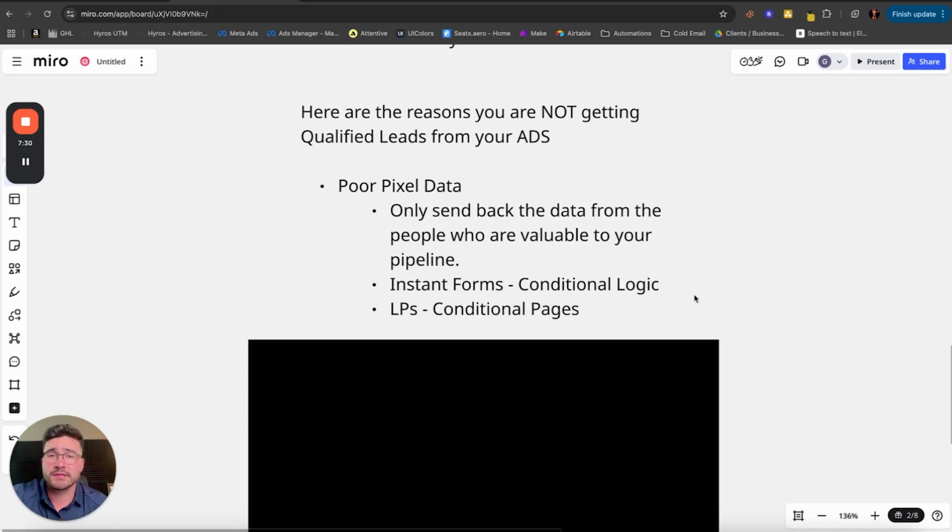Whatever, because you are going to get some unqualified people into the funnel regardless. You will. So you need some sort of downsell to take advantage of that and probably liquidate your offer. But the qualified people, we want to pixel that. So we make it to where all of the qualified people, all their data is getting sent back to Facebook so it can optimize for it. That is simply it.